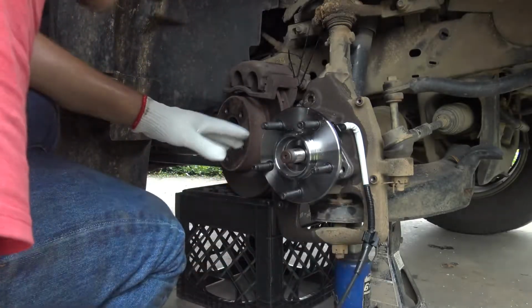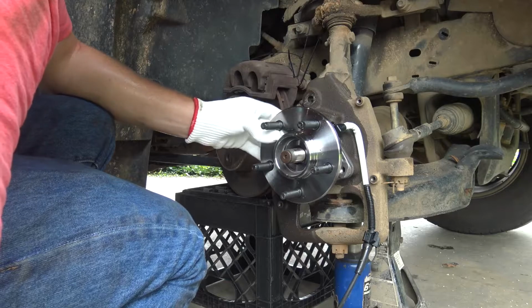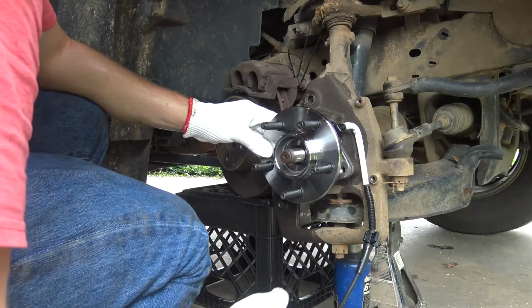Look at there, that was way easier than I was hoping. Hey, that was way easier than I was expecting. Goodness, I don't know how I just did that. But I'll take it.